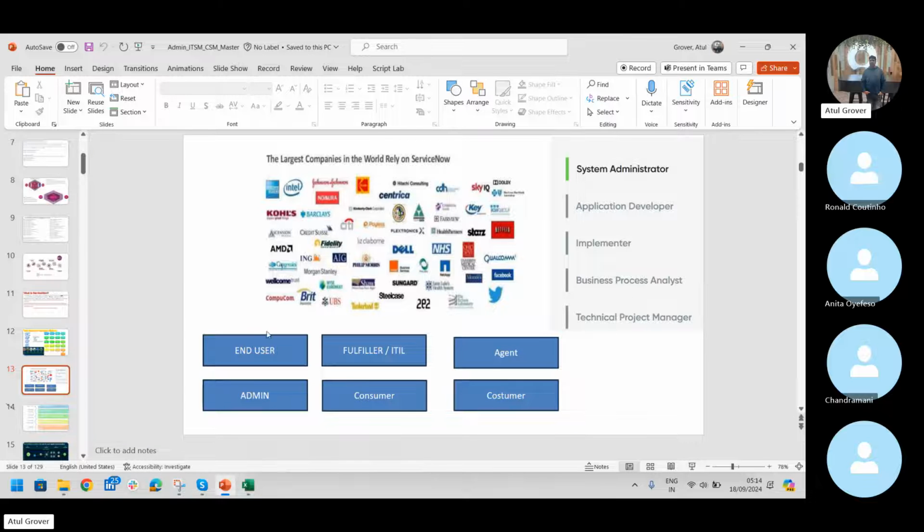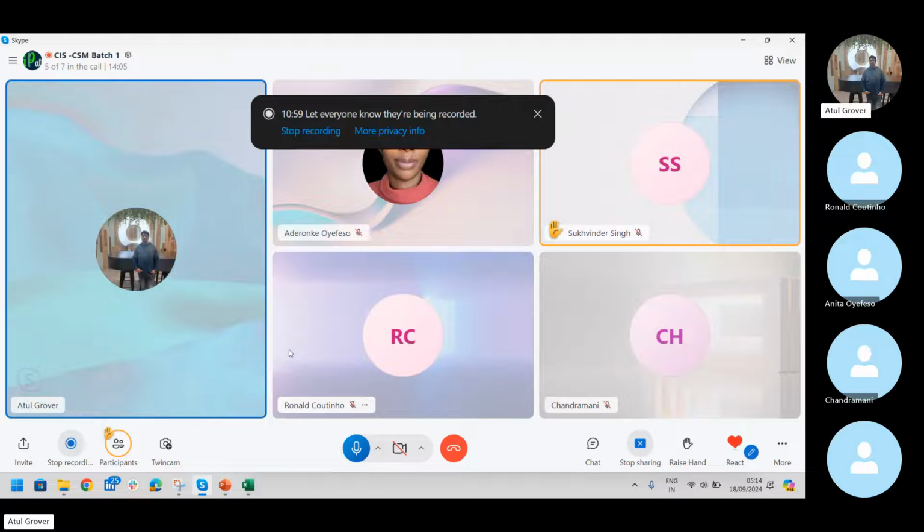And now let's discuss a little bit on the role part, which is important. In ServiceNow, when we speak about who can raise the incident, who can raise the problem, I'm referring to the end user. Generally, yes, go ahead Sukhvinder. What is the difference between implementer and developer? Developer will do the coding. Implementer just sees what is coming out of the box and how I can install that, in layman's language.